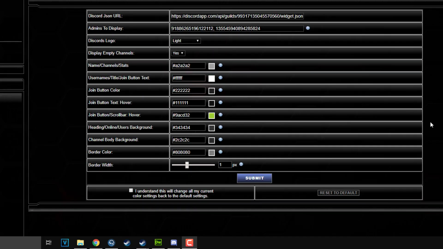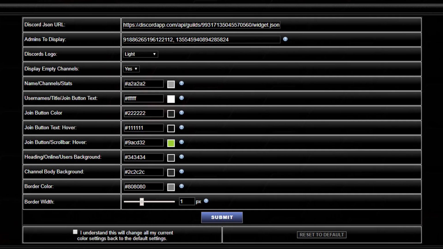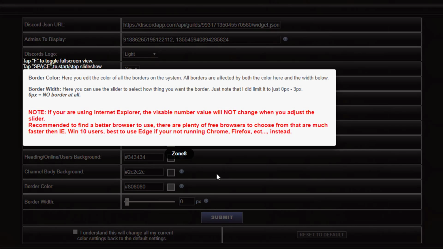For you guys that have seen some of the screenshots before of when I was in development, pretty much it looks the same. But you'll notice that there is a new color added, which is the border color. And then you have border width, and you have a slider here. The slider you can choose anywhere from 0 pixels up to 3 pixels. 0 pixels is no border at all.